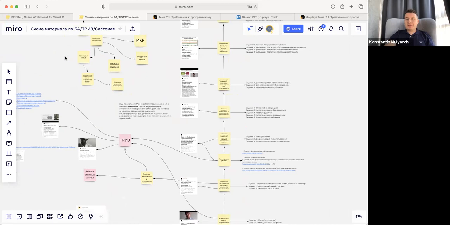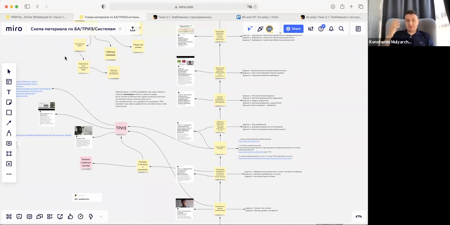To me, these interconnections or interlinks between different topics are very important, because students learn not only by digesting the material of every topic, but students and people in general learn better when they try to connect the material, the ideas, the facts from different topics or within one topic.